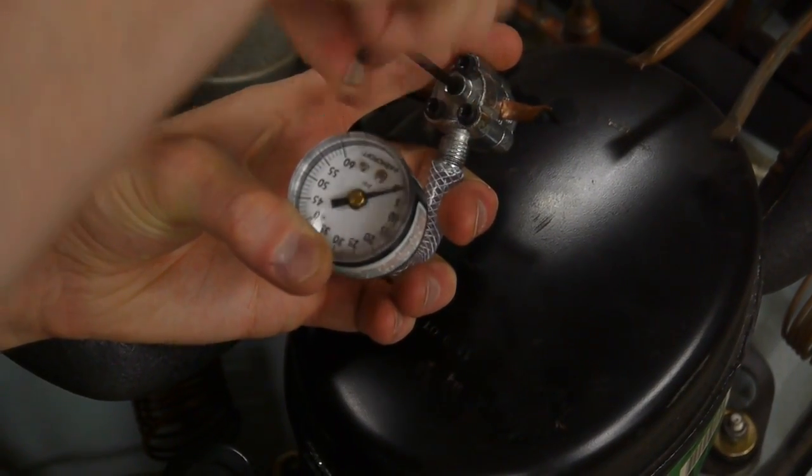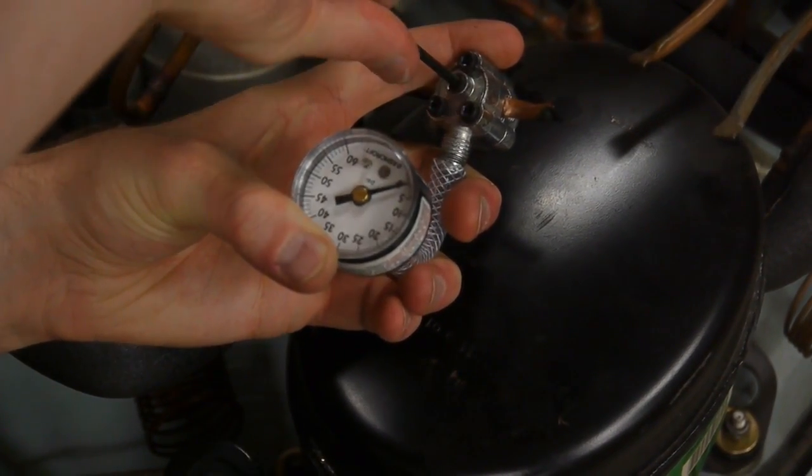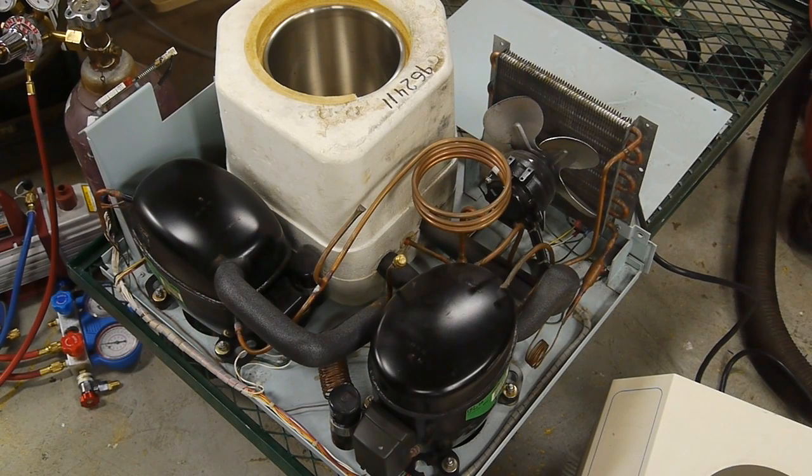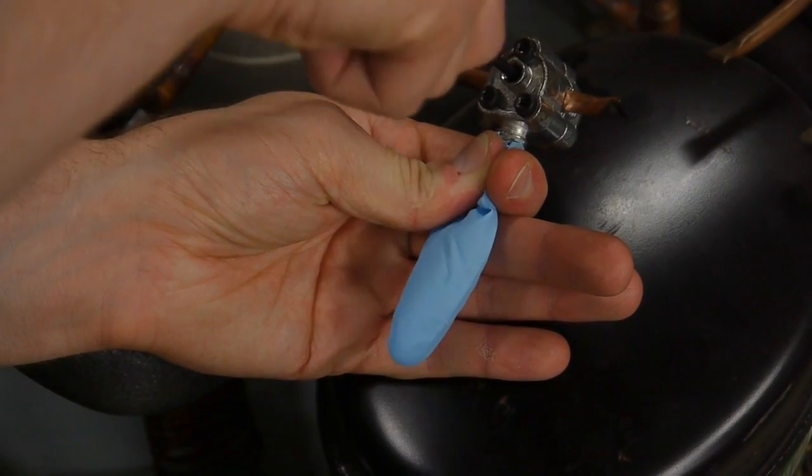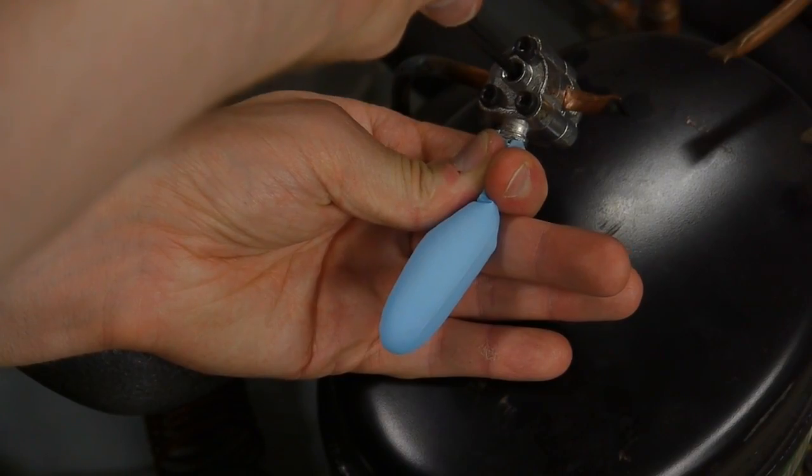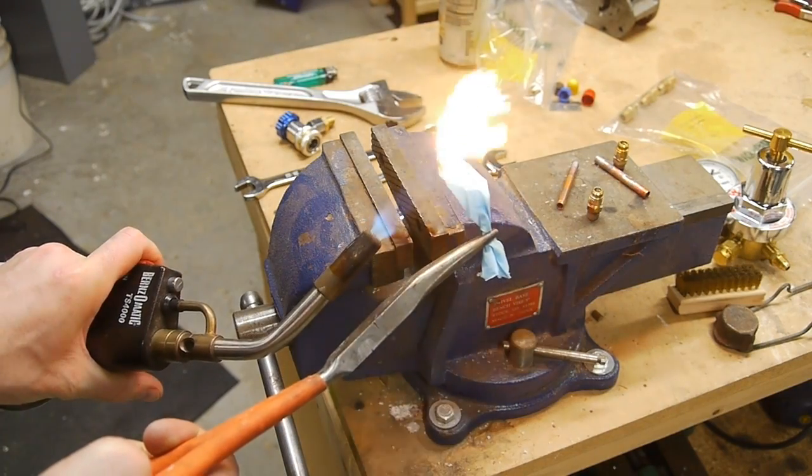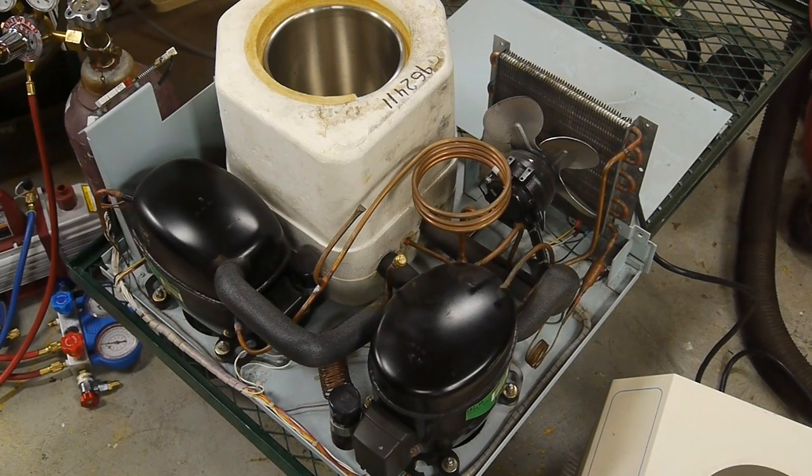First I wanted to check if there was any remaining gas in there, so I put a gauge on the existing tap and it couldn't even move the needle off the peg. But I could feel a little bit of gas coming out when just putting my finger over the valve, so I filled up a small bit of rubber glove with it and tested to see if it was combustible, just to see if it was R1150 or a non-flammable gas. Yes, it actually did light up so that was slightly encouraging.